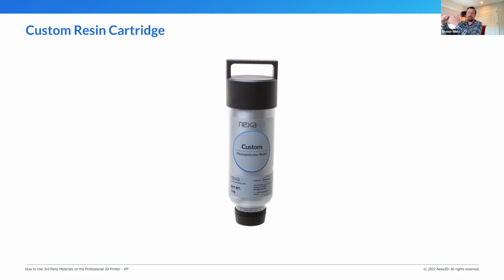When I think it's probably most beneficial is when you've locked in that print mode, dialed it in, and you're going to be using this resin for this application over and over and over again. Probably worth it to get one of these bottles. Then you can pour the resin into there, you can refill it as needed, and it's going to hold a kilogram of resin for you.